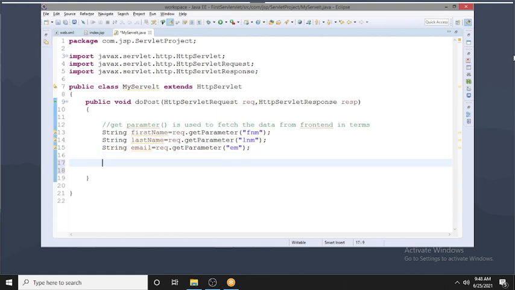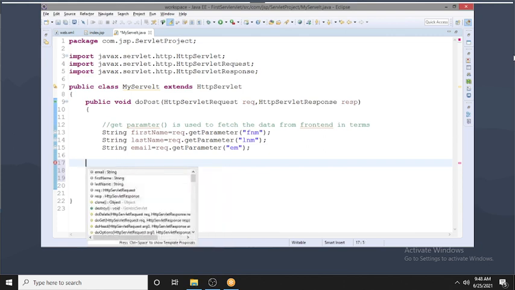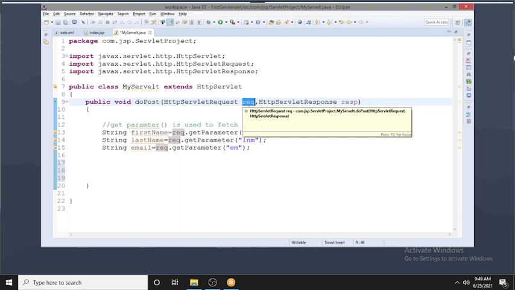If you want to print something, I can say response dot. Again, if you want to fetch the data from front end to back end, you can do it based on the request object, because whenever you click on submit, data will be stored in this request object.